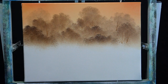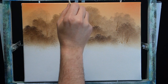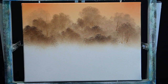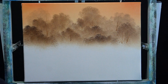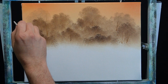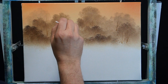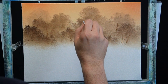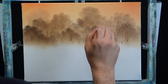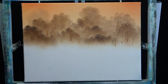And I think right when I'm just about out of paint, that's the perfect spot to put some back here, in those far, far away ones. The ones that are closer, a little bit darker color. Ooh, there's a dark one. Almost had too much paint in my brush there. Boy, you could just spend forever doing this. It's good practice using a light, light touch. Rinse your brush when you're done with it.